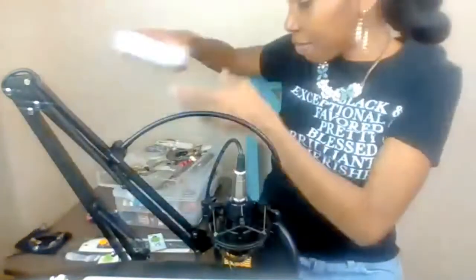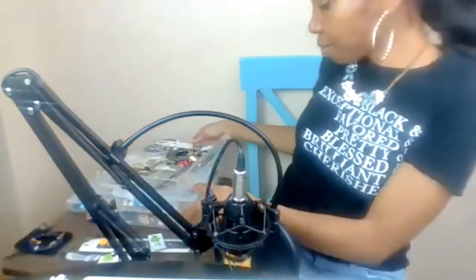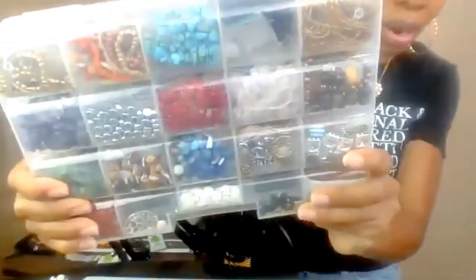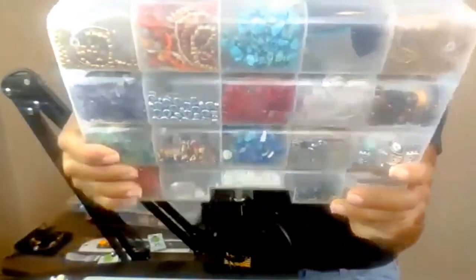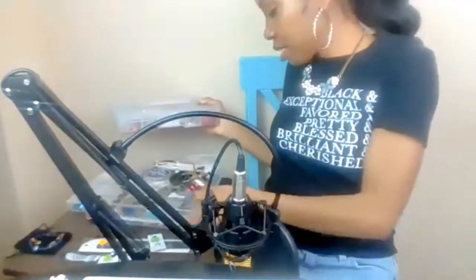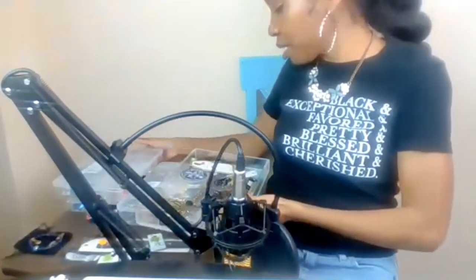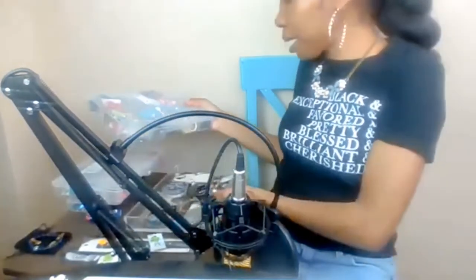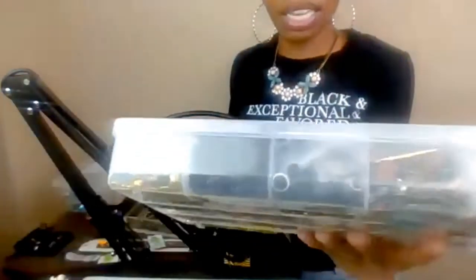And then I have this larger one. And you can probably see it better from the bottom. This is all chip beads of semi-precious beads. And then I have another one of just larger bead sizes. But having my beads organized like this, and then I also have a carrying case, which has also saved me a lot of space.